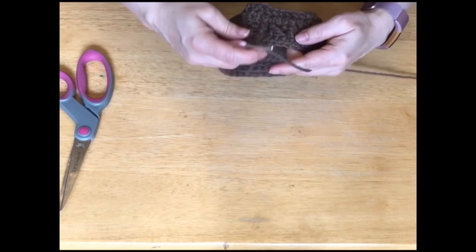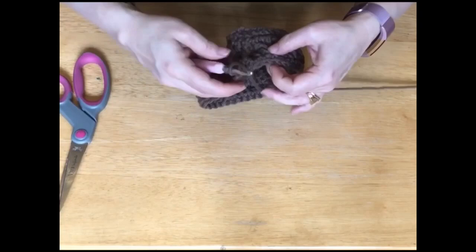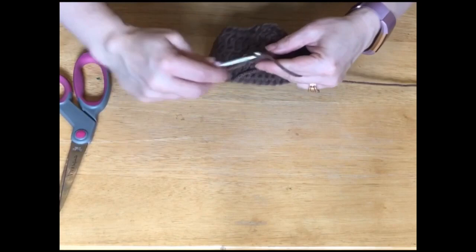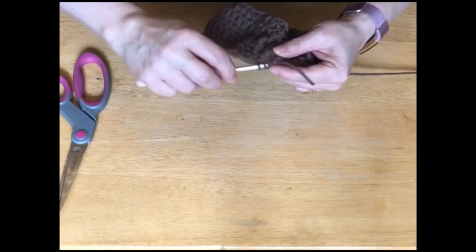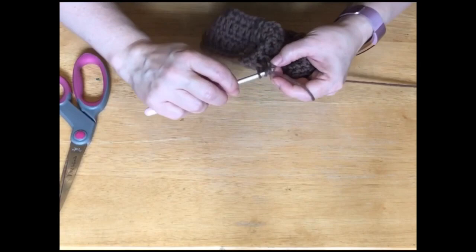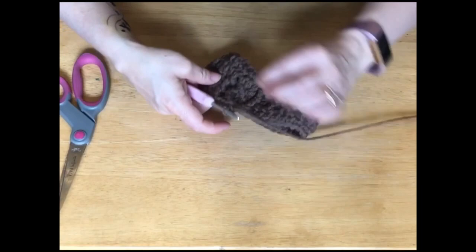Now, I don't know if you can see it very well, but we're going to grab this middle post. Okay, so yarn over twice, grab that middle treble crochet, which kind of crossed over. We're going to do our triple, yarn over twice, do another one. Okay, then yarn over twice. Now we're going to go back for the one we skipped. Okay, and then do our triple. Okay, and then yarn over twice, and then we're going to do that post. Okay, so you see how we're getting a braid there?